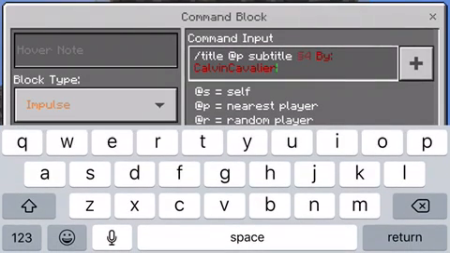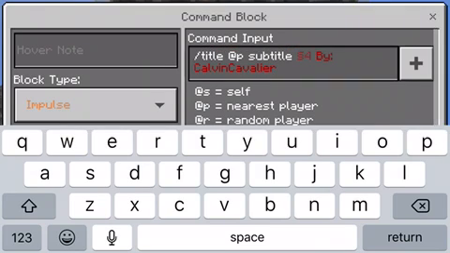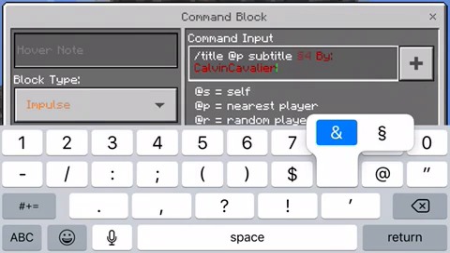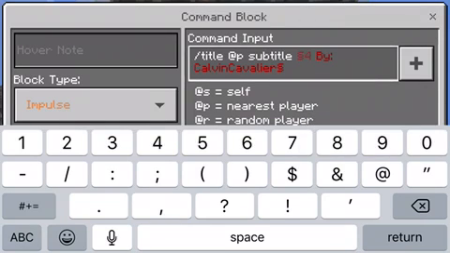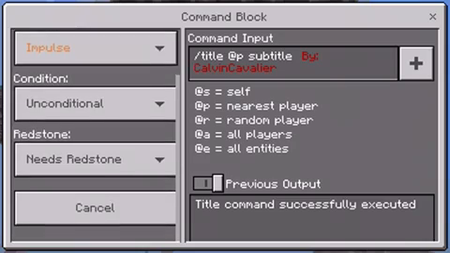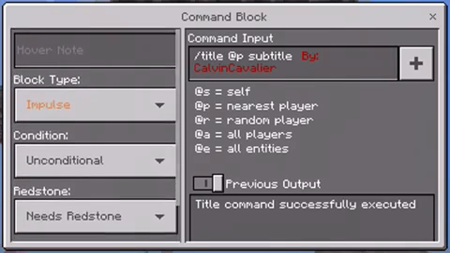The way I used colored text is you use that S thing, you can see it says S. The way it works is you hold down on this, and you get that, and then you can click different numbers, and it all does a different color. Block type impulse, unconditional, needs redstone, etc.